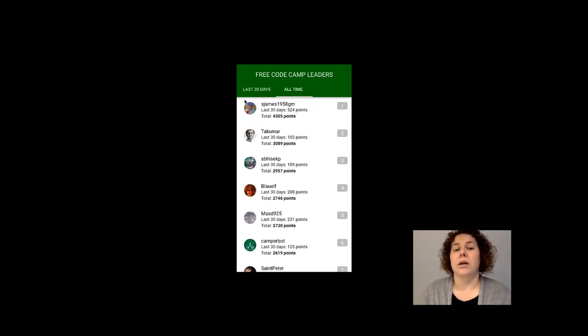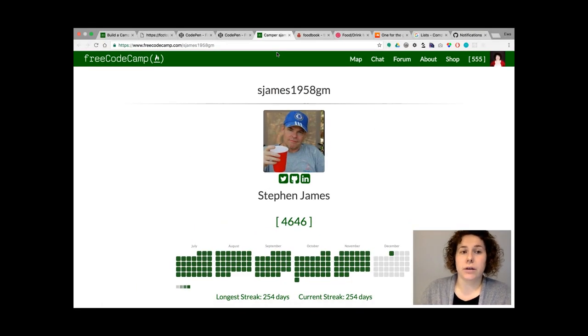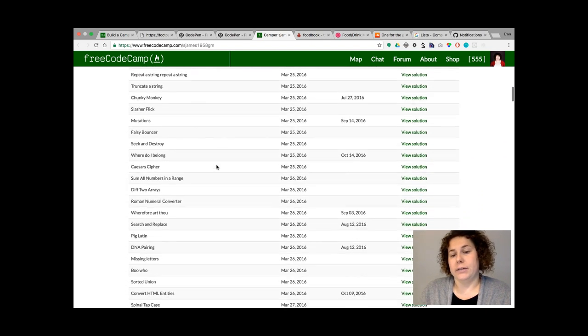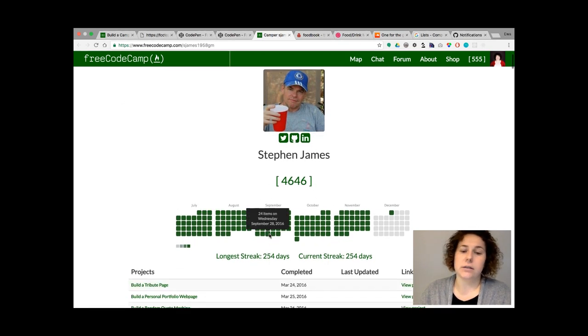I want to make the whole item here, the whole line clickable and redirecting to a given user. So whenever I click Son James here in this line, whether it would be an avatar or the line here, I want to make this whole area clickable. So to make this whole area, the whole line clickable for a user to be redirected to the FreeCodeCamp user's profile, and this way this app should be more and more interactive, because then they can go to their Twitter, GitHub, LinkedIn, they can see their activity.